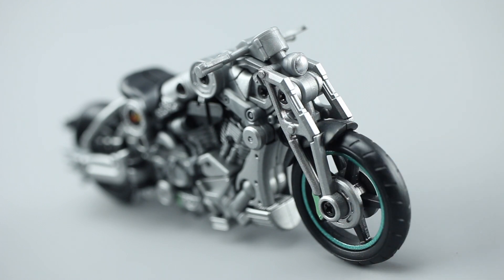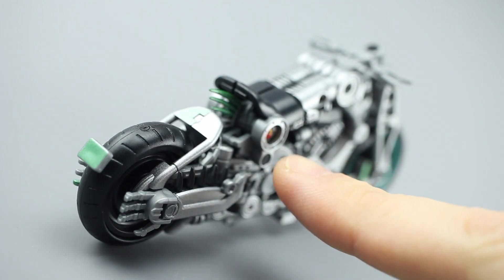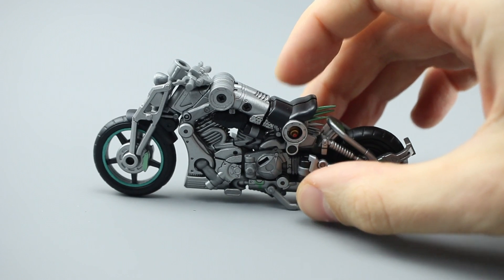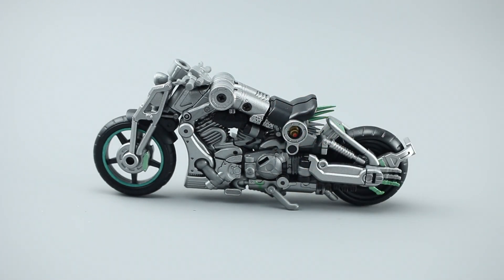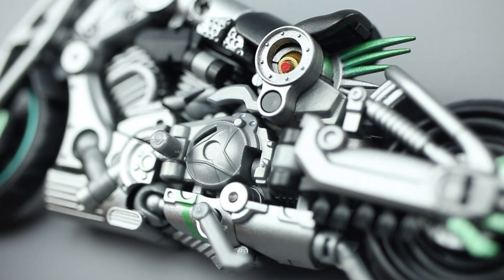It's got some nice little green accents just here on the back. Overall I think it looks good — you can see some more of those highlights just here, and a little bit of orange or red on the side as well. Although it is predominantly grey and black, there is a little bit to look at, so overall it's quite visually interesting. Now it does roll pretty nicely on both wheels, which is good. And with that little kickstand down, it's not the most stable, but it will hold just on its two wheels, so that's kind of cool. Overall, it's a tiny little motorcycle form with nice details — I think it's on point.